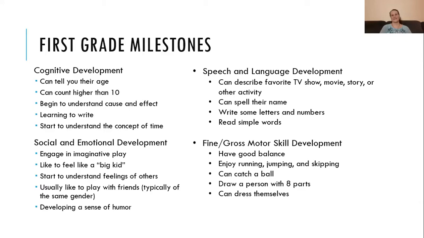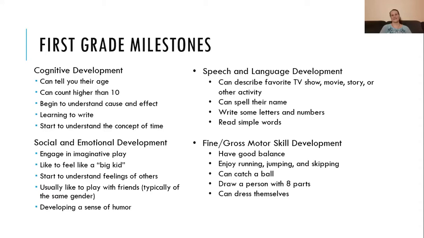oh, it's 6 o'clock, Paw Patrol's on. In terms of social and emotional development, they should be able to start to engage in imaginative play here. So up until this point, it's more that a block is supposed to be a car. Whereas now they should start to be able to understand, like, oh, I'm a superhero, and pretend to be a superhero, or other things like that, engaging in that make-believe type of play.